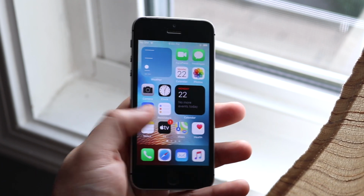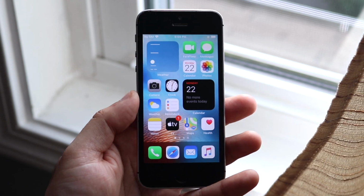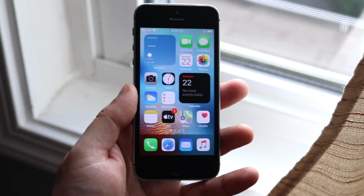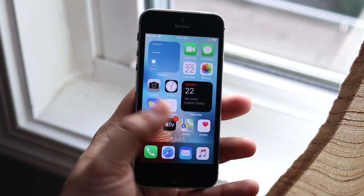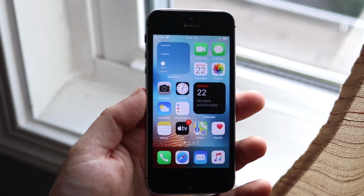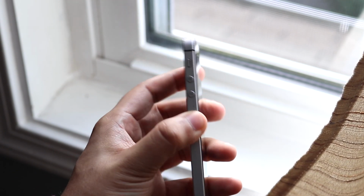It's not perfect. I'm running into a lot of issues on all my devices, but those issues will be fixed probably when the official comes out. It's definitely not going to be perfect even then. It's always going to have issues, but it's looking like a really, really cool update that they added. So I guess we're just going to have to wait and see, but that's really pretty much it, guys.